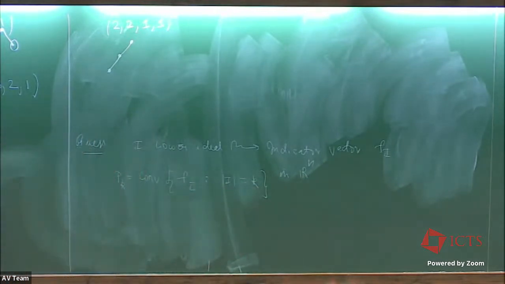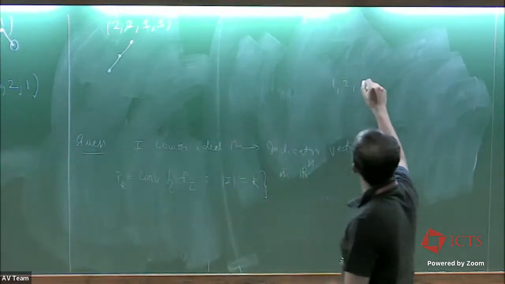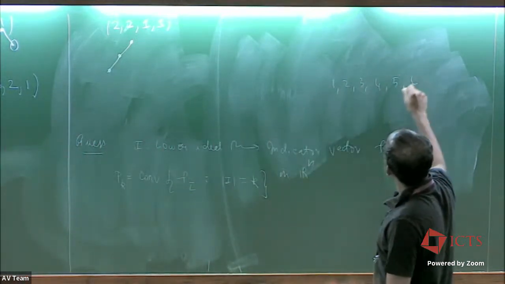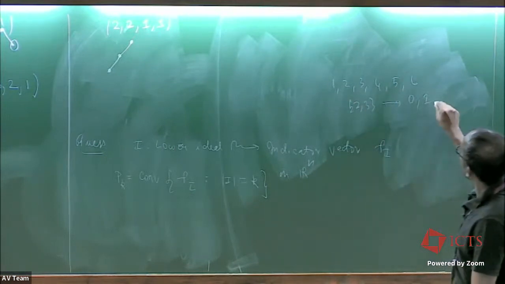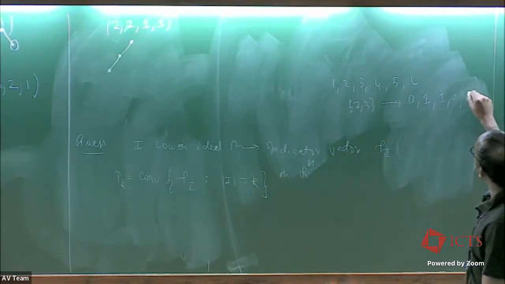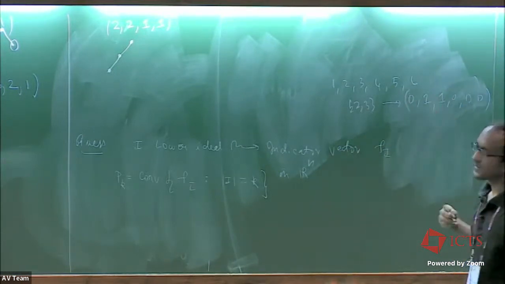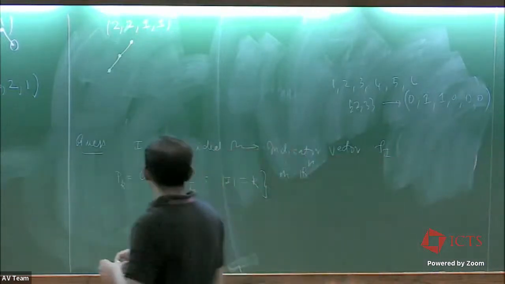Sorry, what's an indicator vector? Yeah. So all I'm saying is that you have a polytope on 6 elements, and suppose I look at a subset {2, 3}. I send it to a vector with 1 in position 2 and position 3, and in all the other positions, I have 0. Right. So then you could do this, and similarly.